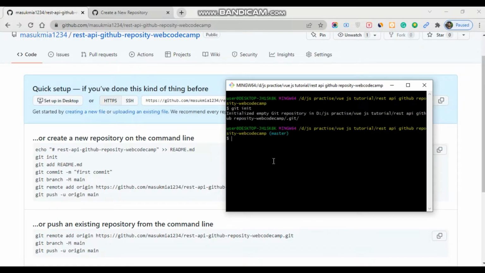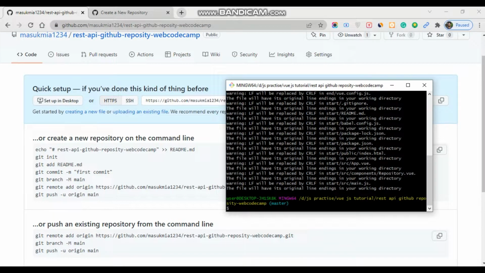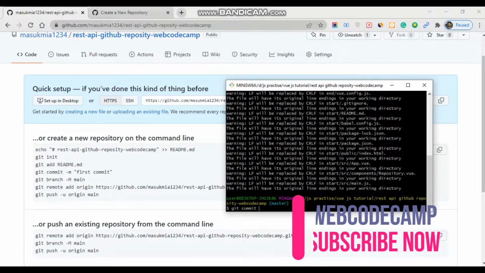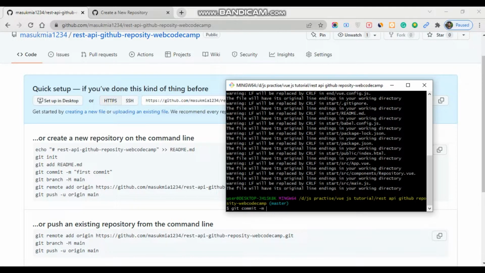Okay, then second step, git add, then click enter. Then every file is added here, and like that you will type git commit -m, and here you will type "add all my files".